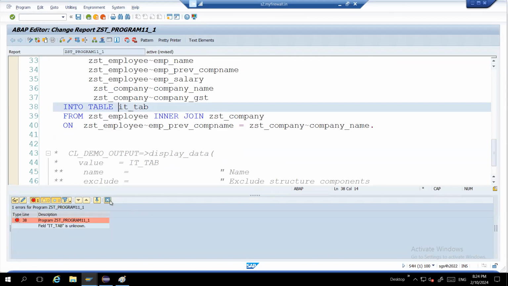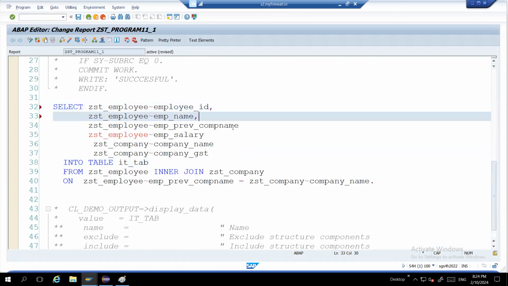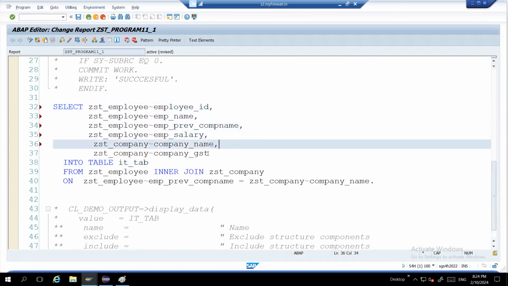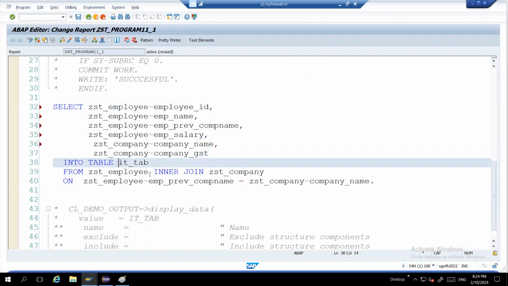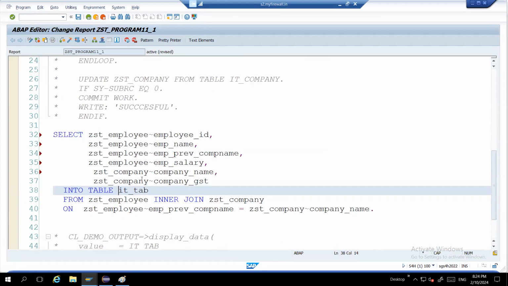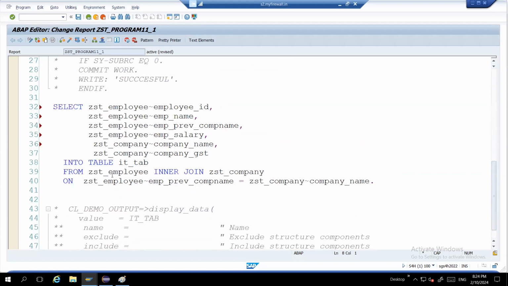But if you just convert into the new OpenSQL, I'm converting into new OpenSQL, see here, it will not ask me. So this declaration is not required with the new OpenSQL. So easy, right? Into table @DATA, little practice will be required in order to use it efficiently. But see here, there is no error. I commented everything and there is no error. So you can use the new OpenSQL.